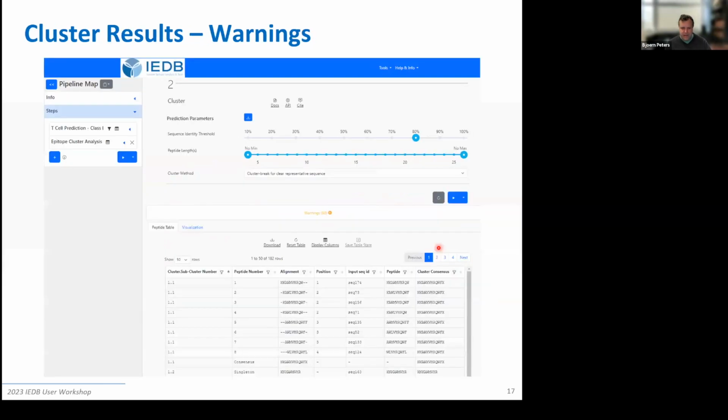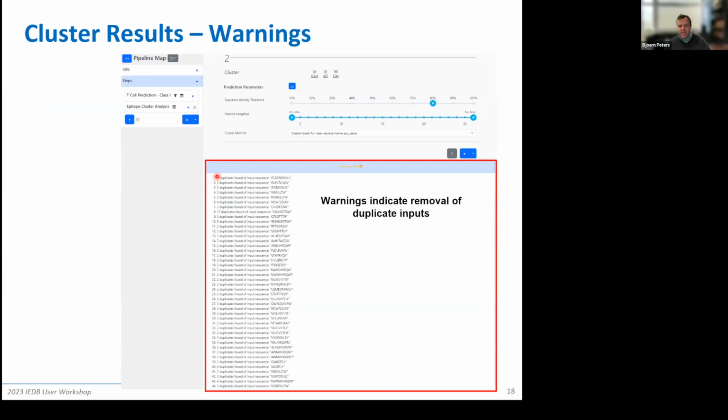So this now takes these 50 peptides, and you're getting, first of all, some warnings. And these are warnings that are specific to the cluster tool, which actually, when you click on them, tell you that there's a number of duplicates in the input sequence. And that's actually kind of expected, because we were using 4 dengue envelope sequences from related strains. So you can imagine that the regions that are conserved across the strains are going to occur multiple times. And by the way the prediction tool works, it's going to identify these as being duplicates. But the clustering doesn't know how to deal with duplicates, so it's just going to remove them.